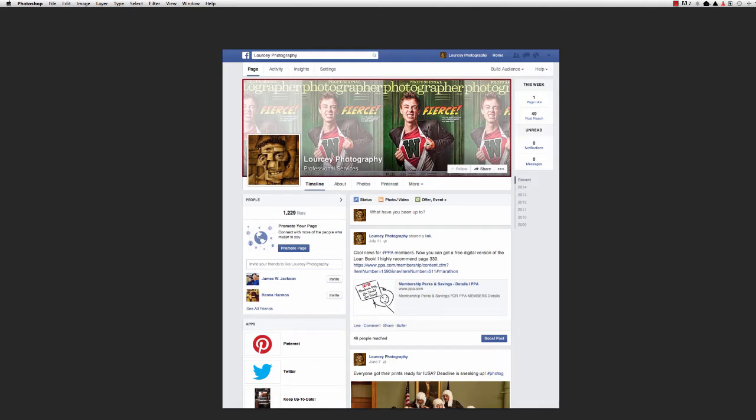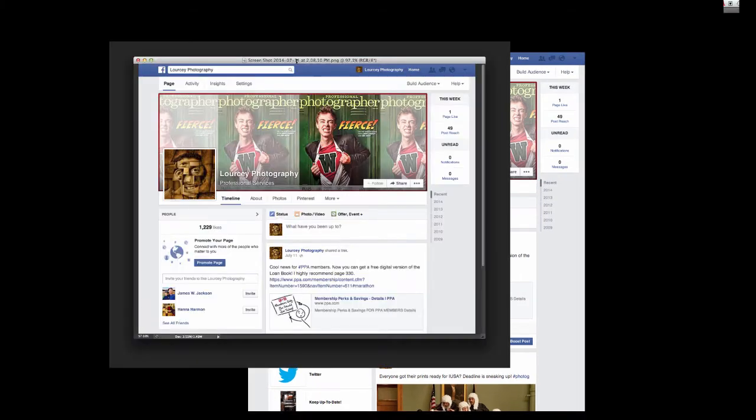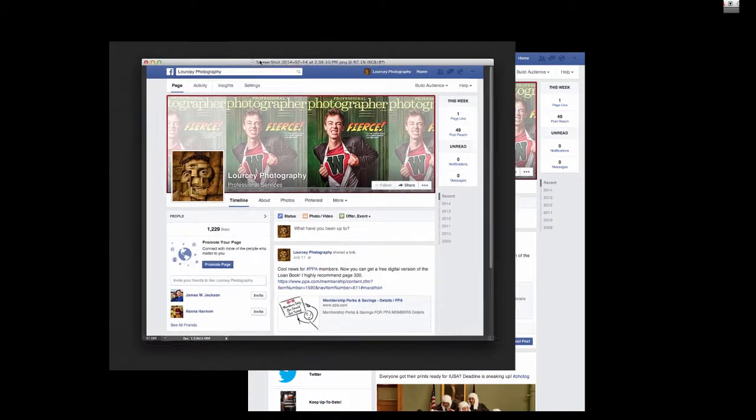And it's really easy to put your own image in there, but there's a few things you've got to keep in mind when you do it, so that it doesn't end up looking all funky and cropped wrong, which you see sometimes on people's pages. So let's just jump in right here and start.